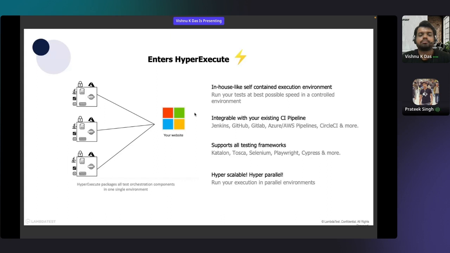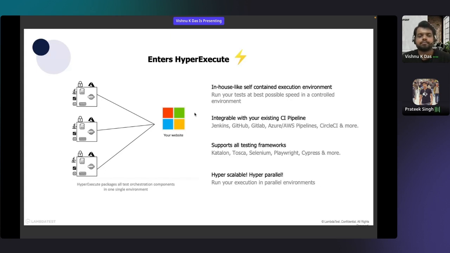Right, and there's another factor which I would want to add. Suppose a user needs to be more concerned about running their test suite in parallel, right? But here in HyperExecute, with the help of the strategies in the YAML file, with auto split, matrix and hybrid, all the overhead of running the test suite in parallel is taken by HyperExecute now.